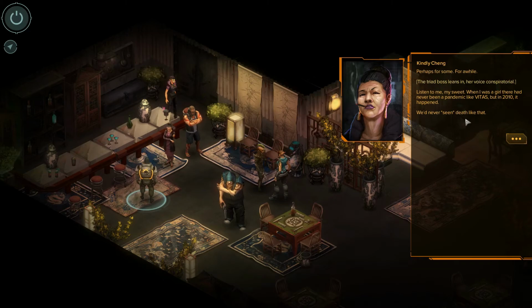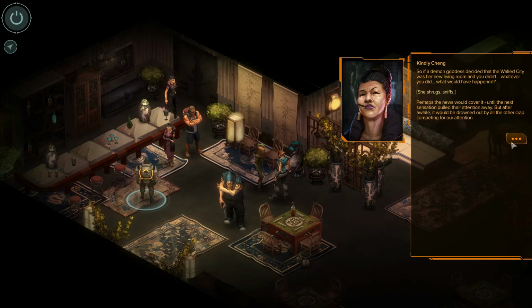For a while. The Triad boss leans in, her voice conspiratorial. Listen to me, my sweet. When I was a girl there had never been a pandemic like Vitus, but in 2010 it happened. We'd never seen death like that. A quarter of the world's population disappeared. It was miserable, pushed us to our limits, but the survivors moved on. And then the spike babies started appearing, and the dwarf babies, and then suddenly there were dragons and goblinization and magic, and every time the world changed we got used to it.